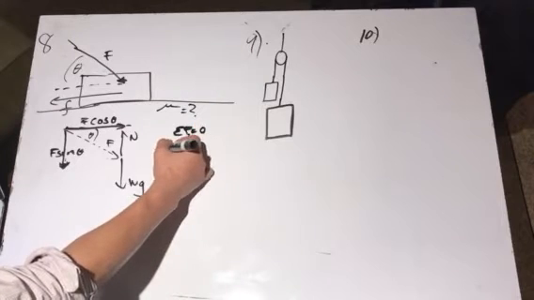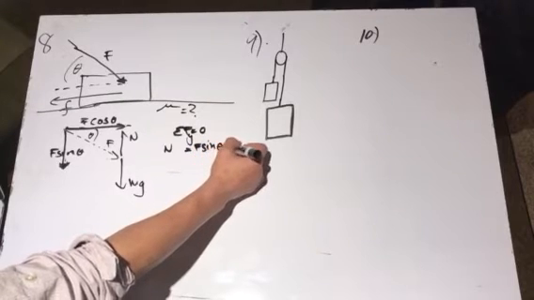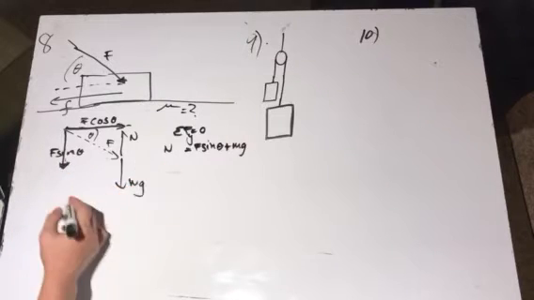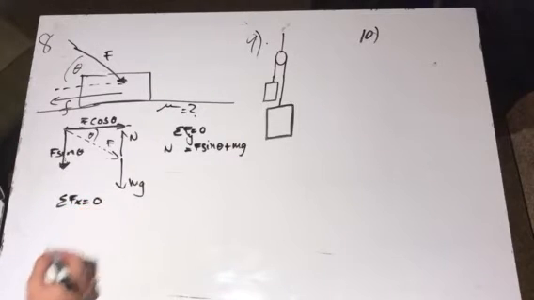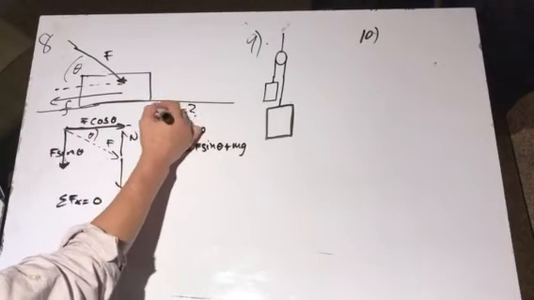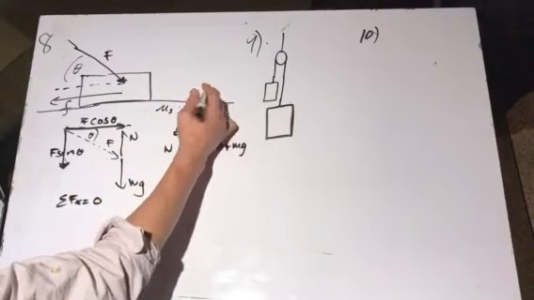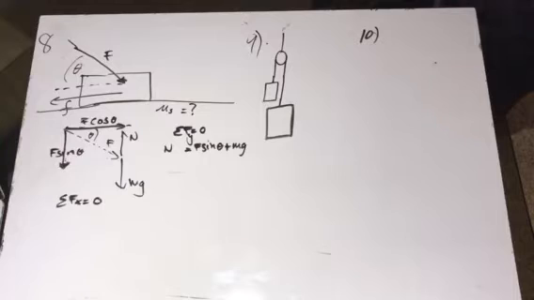So let's look at the y direction. It will be N is equal to F sine theta plus mg, because they are in the same direction, pointing downwards. That's your normal force. And then you look at the x direction. Since the box is not moving at this point, because it says what is the coefficient of friction between the block and the surface, basically it tells you that it is static. So how many forces to the left and how many forces to the right?